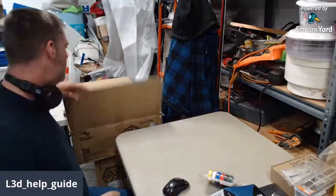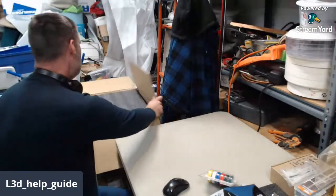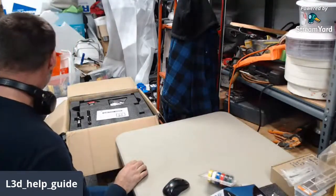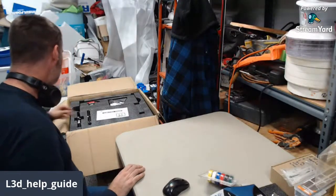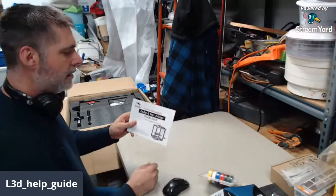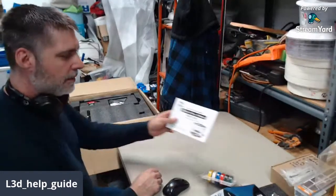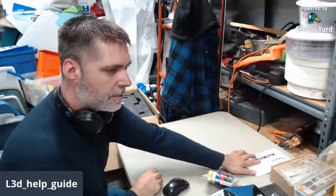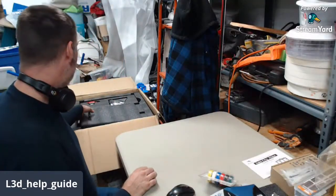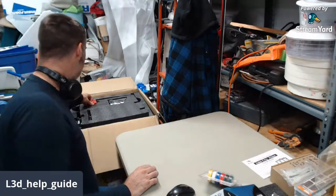Okay, so here we go. I'd already cut open the top of this one. As everybody knows, they come with an assembly guide. It's actually pretty decent. Edutech does an even better advanced video showing some of my alignment techniques, but you can get there with the regular guide. But there's things that we can do better than what comes in the factory guide.